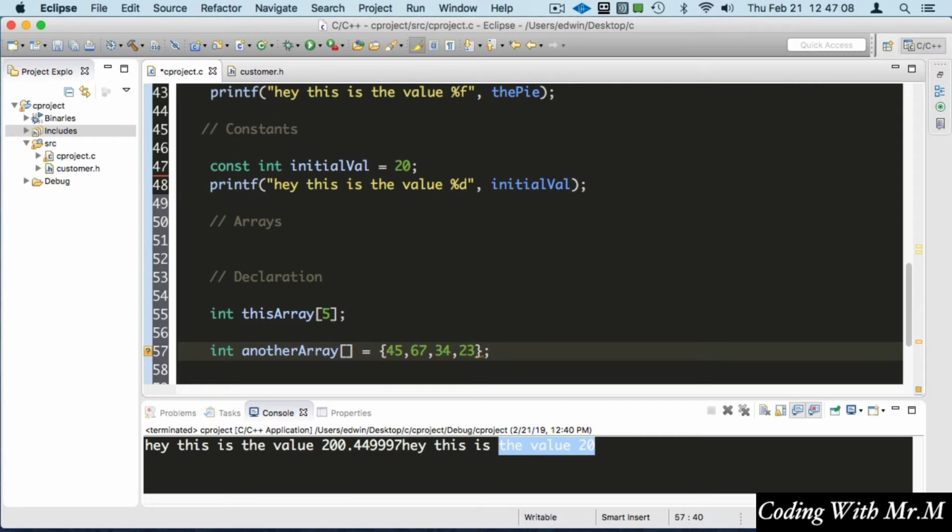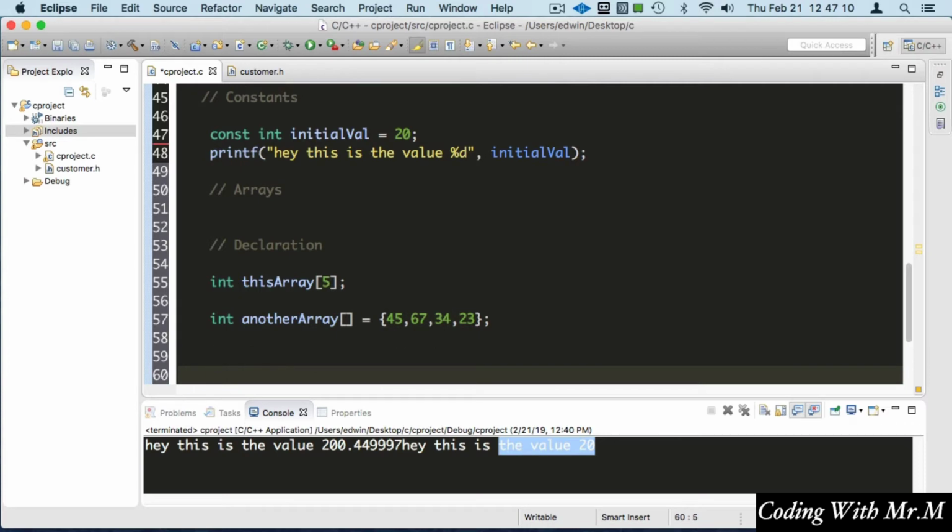And let's say 4. Simple as that. What the compiler is going to do is see this empty and say, okay, I'm going to assign 4 to that. We create an array of size 4.